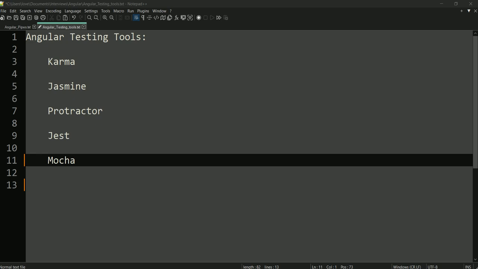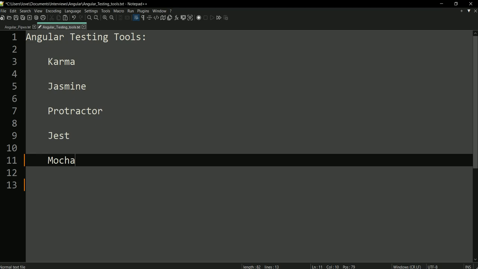Mocha is a JavaScript testing framework that runs on Node.js and in the browser. One of the main strengths of Mocha is it makes asynchronous testing very easy. So if your Angular application relies more on asynchronous communication calls, then you can choose Mocha as a testing framework for your Angular application.